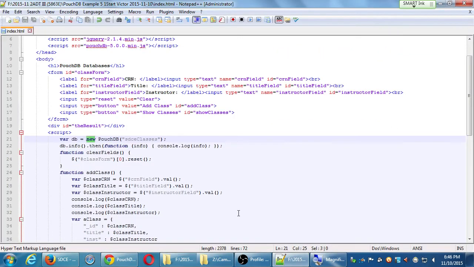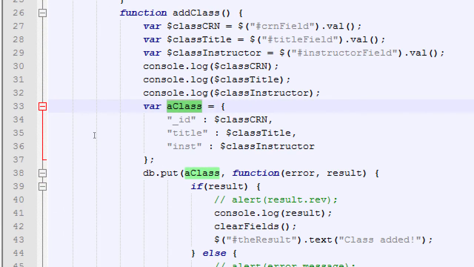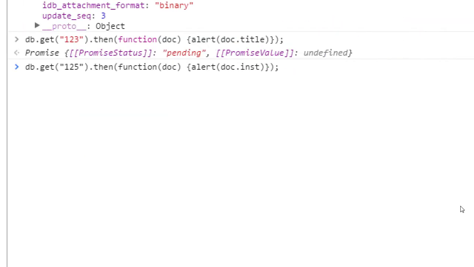Because when we created a class, in the document, it's made out of ID, title, inst. So I'm not making up those values there. I'm getting them from what we invented. If we made a brand new one, comma, description, with a description, then we can say in the code here, doc.description, however I called it, description. That value is what we invented when we created a class. That variable that holds all of the data of one class had ID, title, inst.